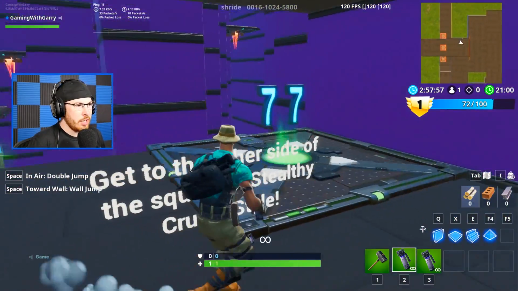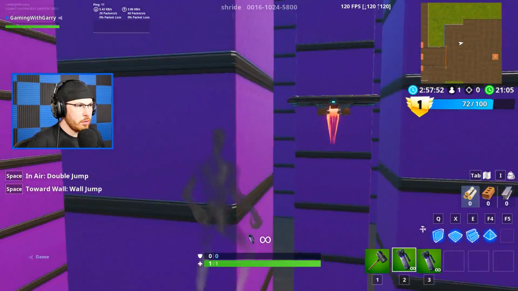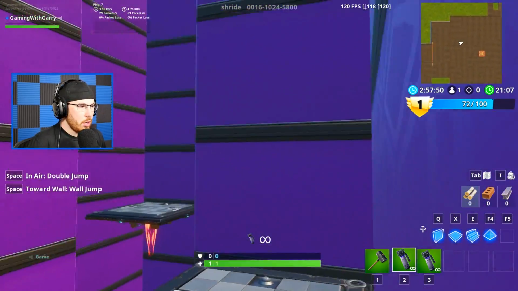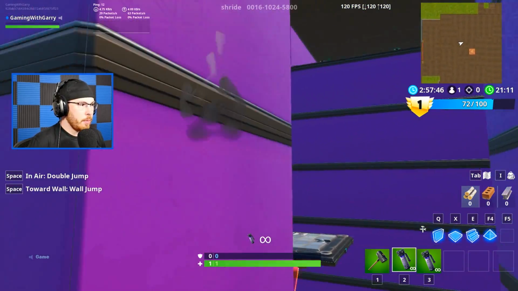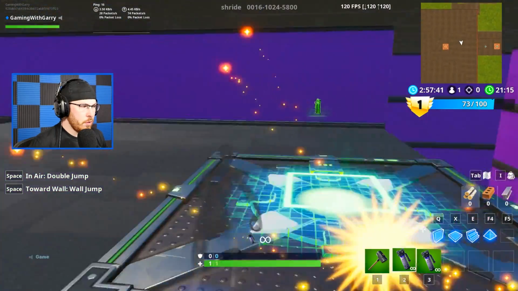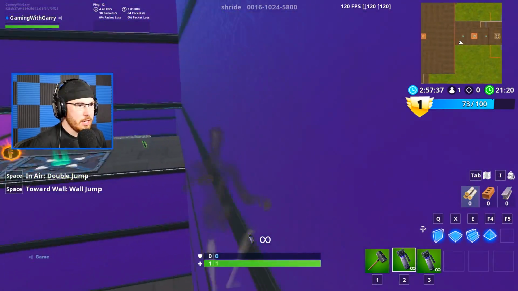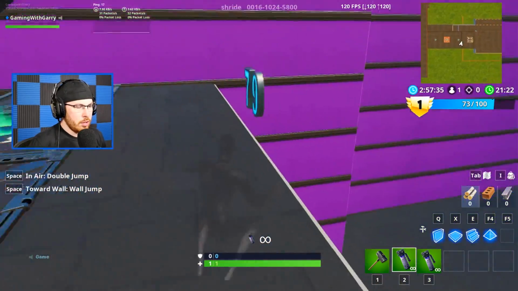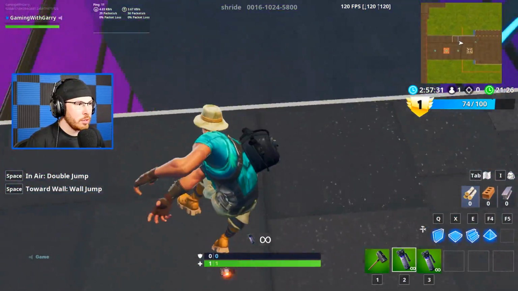All right, get to the other side of the square in stealthy crunja style. All right, easy. Oh, oh my gosh, almost failed. Oh my gosh, this is so easy. Why is this so easy? Oh my gosh, we are crushing these levels, dudes.